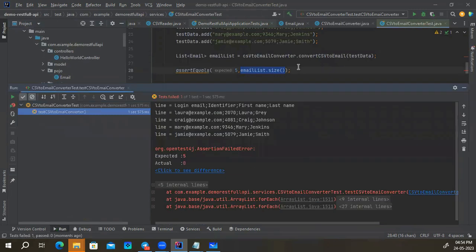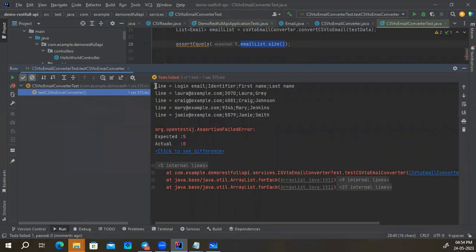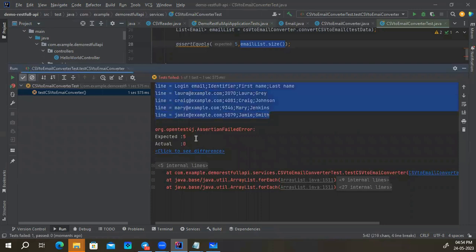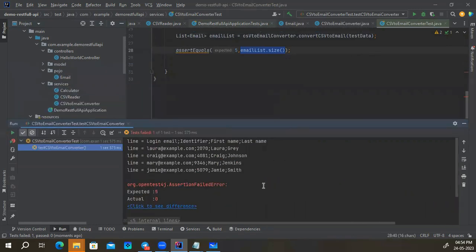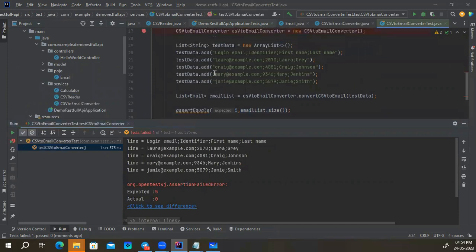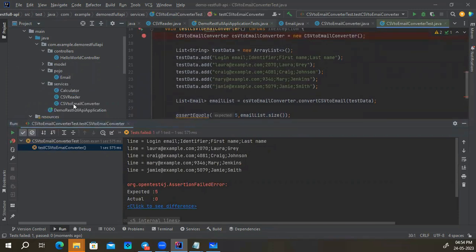You see this? So it is printed. This is what is printing in the function. So expected is 5, actual is 0. Okay, so this particular test case has failed. Now, this is also part of the test-driven approach, which you guys may not know. So we are writing the test case and writing the code and testing it immediately.